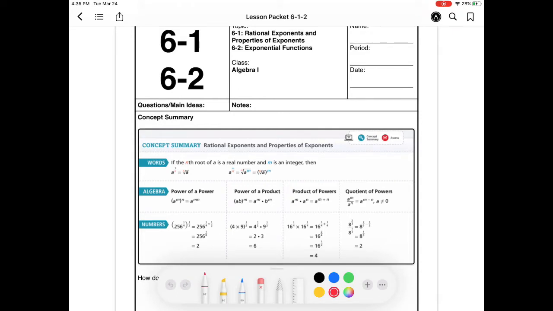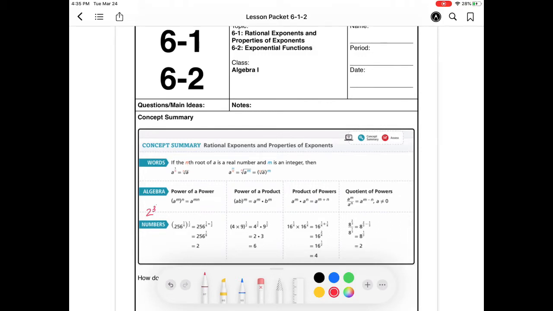So today I'm going to go through lesson 6-1. A-Day classes, I know this is a bit of a review for you, but I figured after 2 weeks of no school, a review wouldn't be a terrible idea anyway. So in 6-1, we're looking at some exponent rules that you guys should have learned in middle school. So this should be mostly a review.